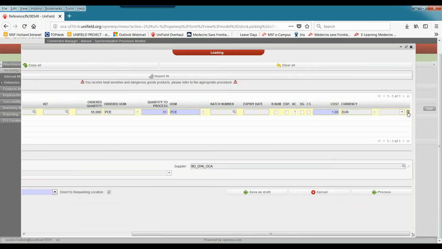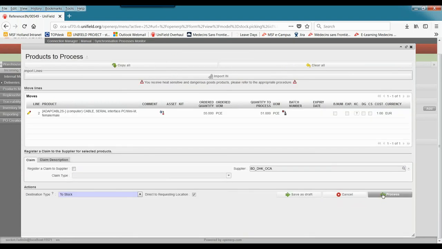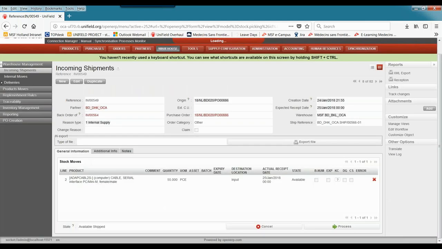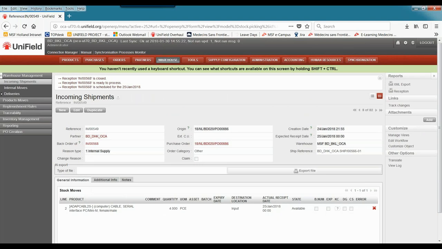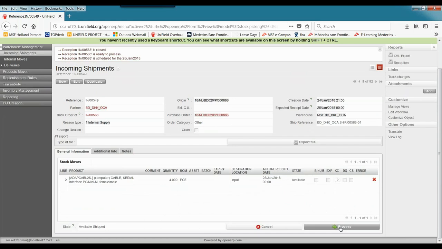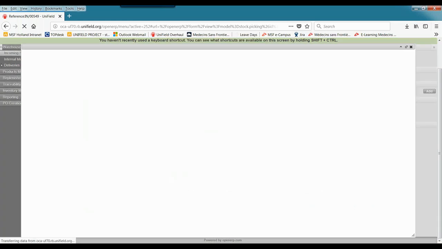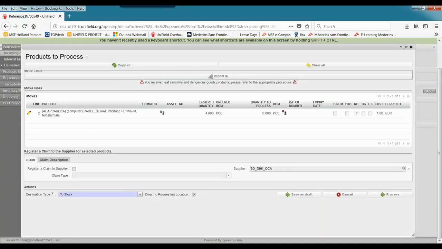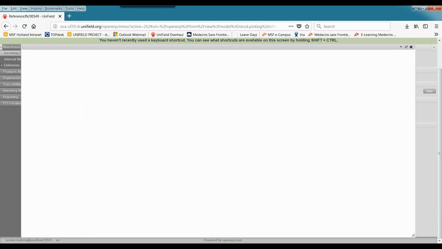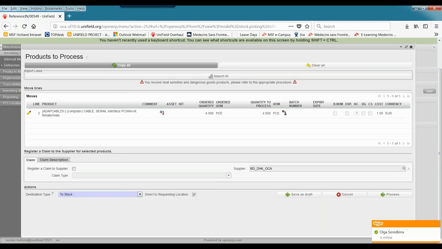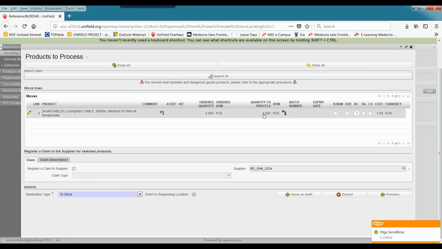I received 51 cables, and I'm missing now 4 from my initial order. So my 51 go into my warehouse. So I want to register these 4 I did not receive, and I still want these items. We still need to distribute this to our mission, our project, and we still have this need. So it's up to coordination to decide how they are going to make sure that I receive these items. I come and I say, for these 4, I did not receive, and we still need it.